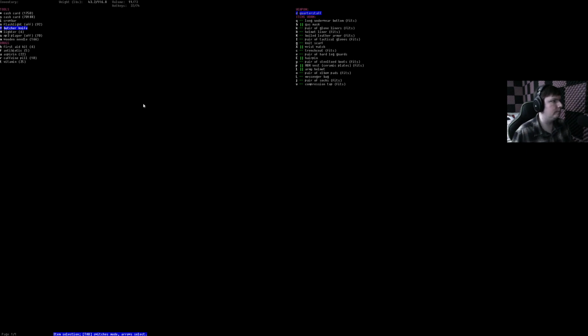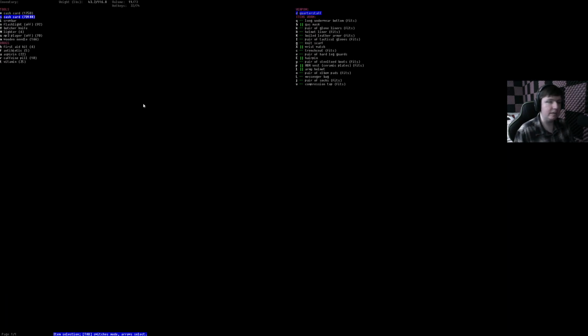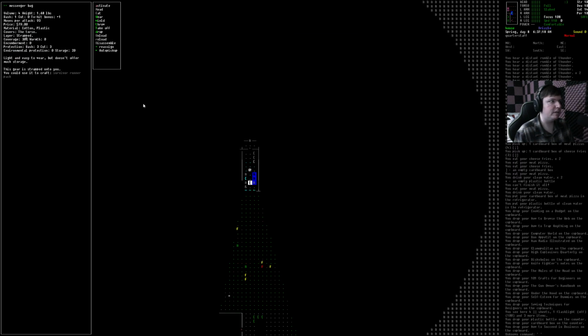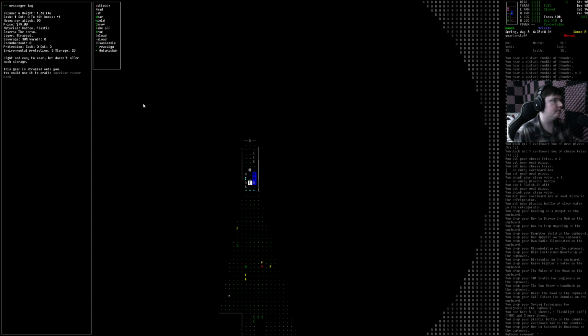What I want you to note, for sure, is that we have a crowbar in our inventory. Hefty prying tool has a volume of 4. Has some weight to it, but that's about it. And it's not in a pocket, because there is no pocket system back here. I don't even have a very big backpack on. I just have a messenger bag, which is a very small bag. Light and easy to wear, but doesn't offer much storage. It says it right there. That's how much volume it takes up, but it has a storage of 20.